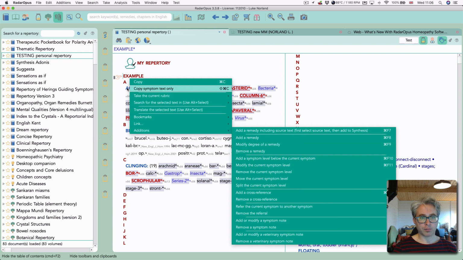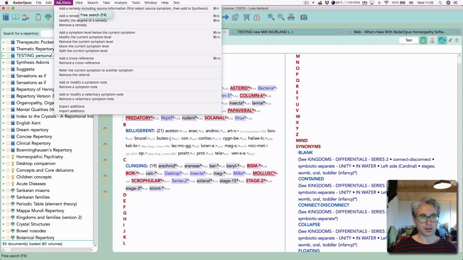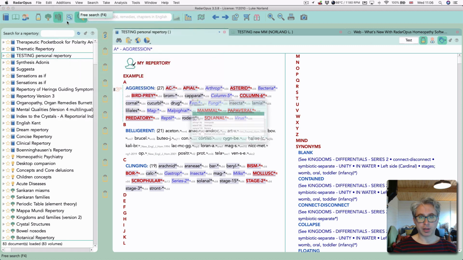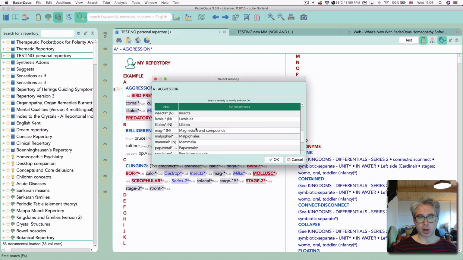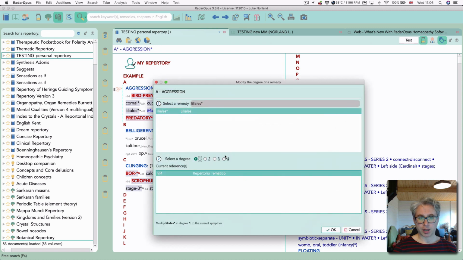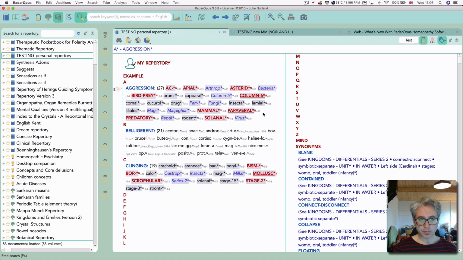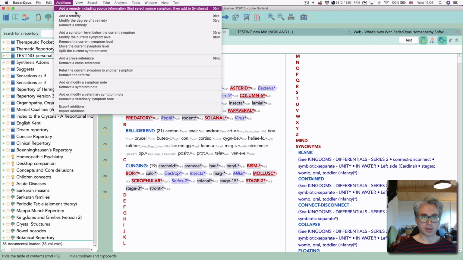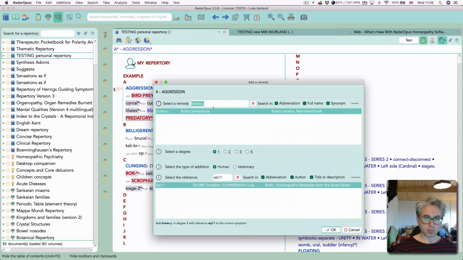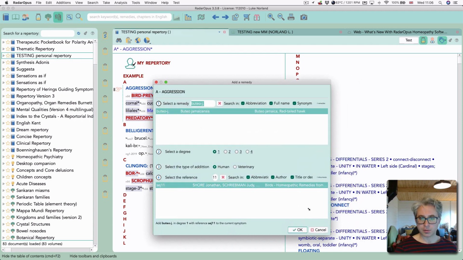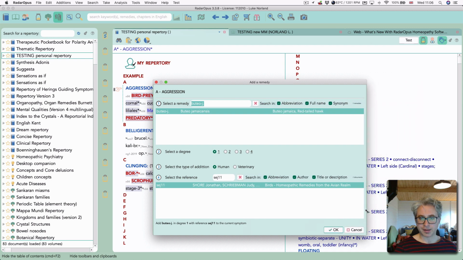So if I go into a rubric with remedies and go change the degree, modify the degree, you can see here I can click on any one and then it will take me through and I can up that grading or change it in numerous ways. Command F8 is the, let's see, okay, working. My keyboard's disconnected there. Command F8 will add a remedy. There's the window. You can expand that or contract it.